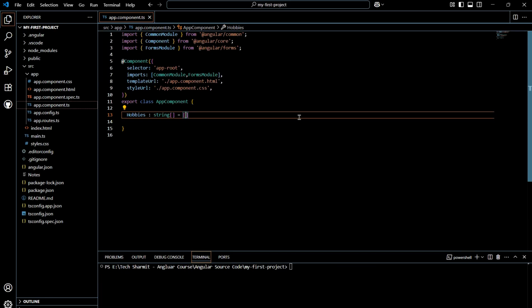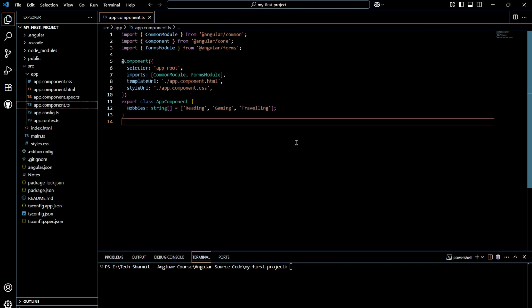For example, the user is storing three hobbies. One is reading, then comma, the second one is gaming, then the third one is traveling. So these are the three values which I want to store as hobbies for now.